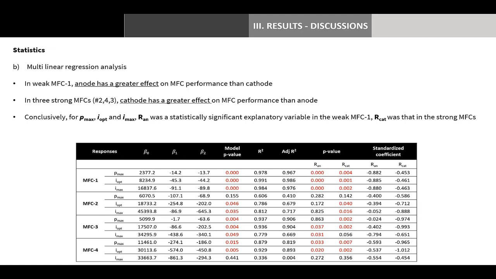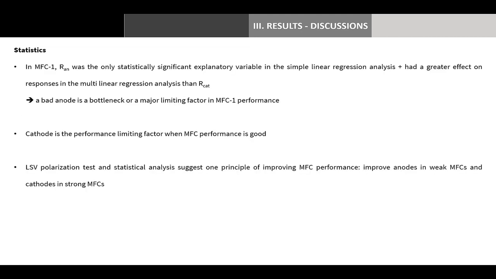However, in the three strong MFCs, statistically significant explanatory variables differed depending on responses and reactors. Absolute values of standardized coefficients of cathode polarization resistance were usually larger than those of anode polarization resistance, showing that cathode has a greater effect on MFC performance in the strong cells. Conclusively, for P_MAX, I_OPT, and I_MAX, anode polarization resistance was a statistically significant explanatory variable in the weak MFC1, cathode polarization resistance was significant in the strong MFCs, and internal resistance was significant in all MFCs. In MFC1, anode polarization resistance was the only statistically significant variable in simple linear regression and had a greater effect in multiple linear regression, indicating that a bad anode is a bottleneck and a major limiting factor in MFC1 performance.